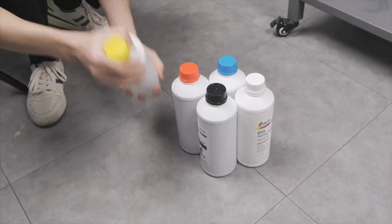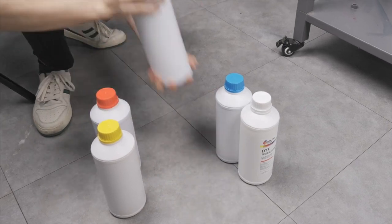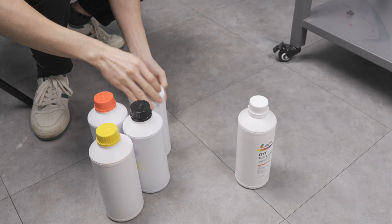Take all of your ink bottles and give them a quick shake. For the white ink bottle, shake it for much longer until bubbles form inside the bottle, and then let the bottle sit for a few minutes for the bubbles to settle down.